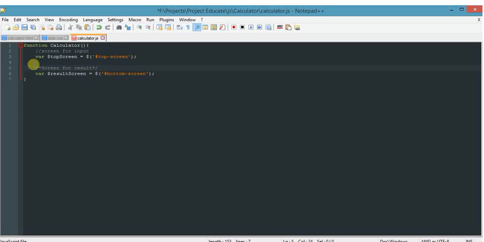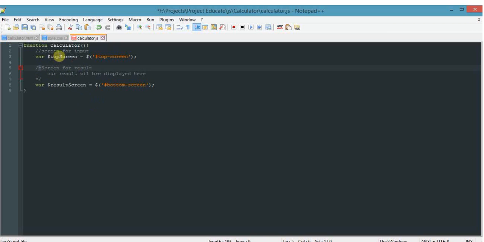The difference is that this one can only be used for one line of comment. So you can only do one line of comment here, but with this other one, you can go so many lines of comment. So I can go like this and type something else here, like our result. This one starts the comment and this one ends the comment. So those are the two ways you can write your comments in JavaScript.